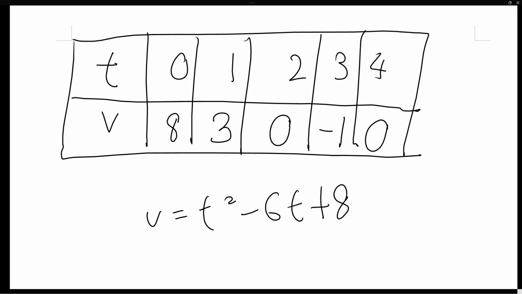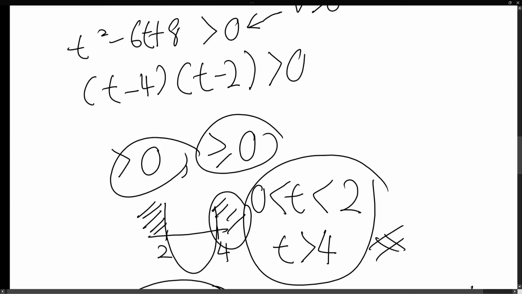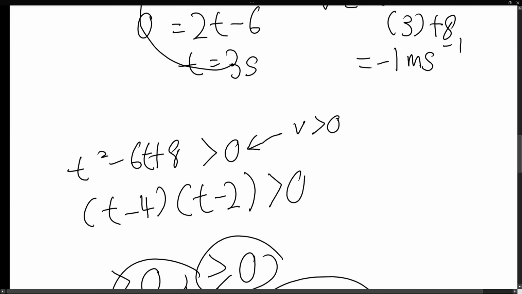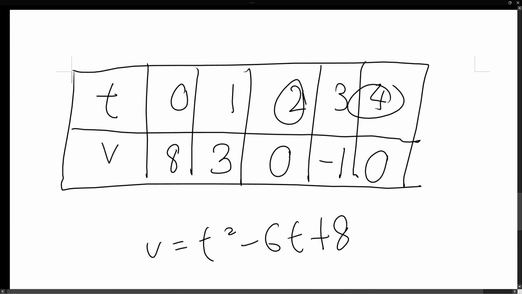As you can see, it goes back to 0, which means it goes to negative 1 and then stops at 0 again. It actually stops at 2 and 4. This is what we got from the previous question, right? We got this. So it will stop within these two seconds, 2 and 4. So once you draw the table, you can draw a graph.